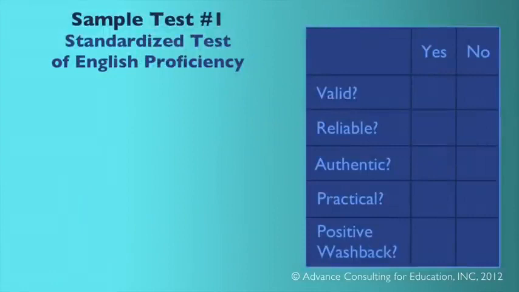All right, our first example then, let's assume that we're looking at a standardized test of English proficiency. So this is a kind of test that samples all the students' skills and says that it will produce a score that will determine that student's proficiency either for admissions to college or university, or to work, or perhaps a standard for employability. Usually proficiency tests will look at reading, writing, listening, and speaking, or they should, if that's what they say they are.